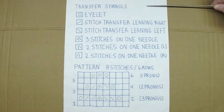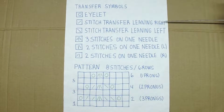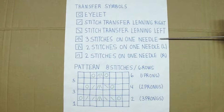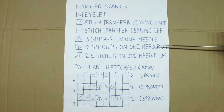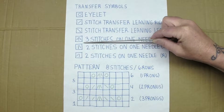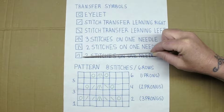These are the transfer symbols that I used to write the pattern. We have the eyelet, the stitch transfer leading to the right, the stitch transfer leading to the left, 3 stitches on the same needle, 2 stitches on the same needle leading left and leading right. And you will come across these symbols as you start decreasing for the armhole and neck shaping.